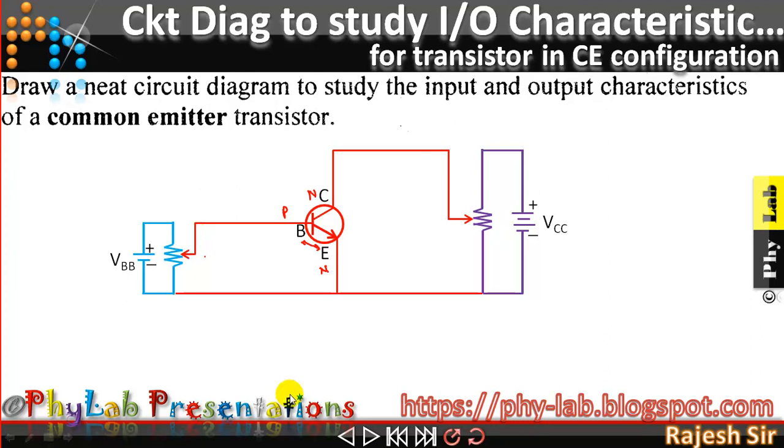Once the biasing is done, I now need to connect the ammeter and the voltmeter so that I can record the input current and voltage as well as the output current and voltage. So I'm now going to connect an ammeter. So this is a micro ammeter which is connected towards the base so as to record the input current IB, and then I'm going to connect an ammeter on the output circuit which is going to record the output current IC. So this is the output current, friends.